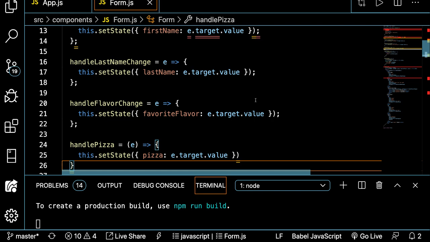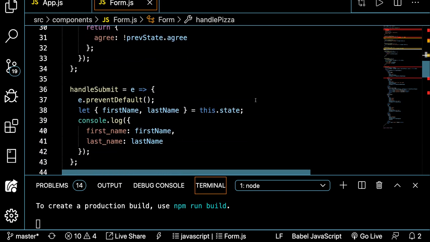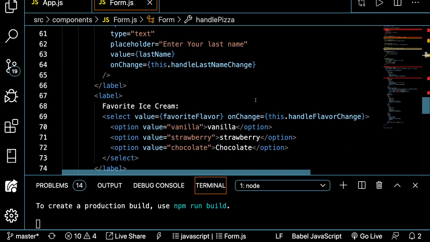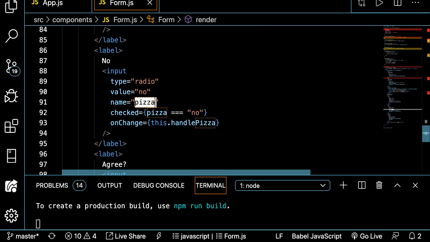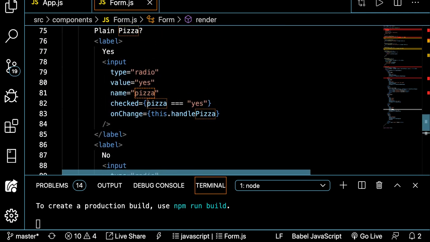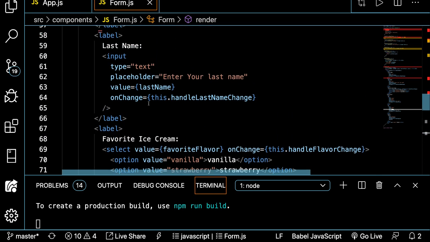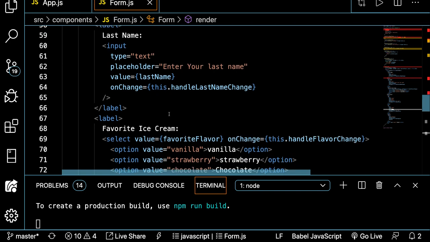So we've already done that on our radio buttons. We've given them the name pizza, which you'll notice is the exact same name as what we're using in our state. Okay, I'm going to do the same thing for our select bar here.